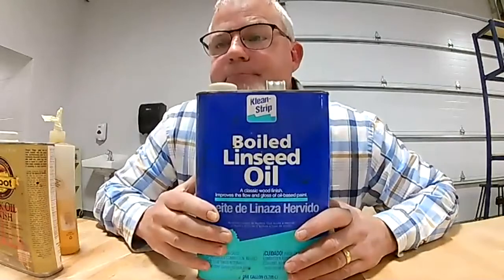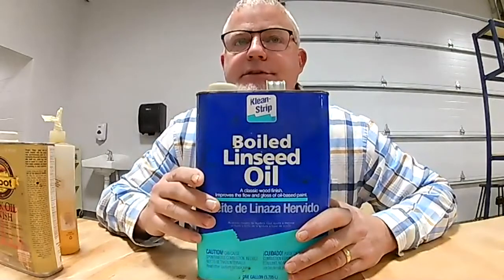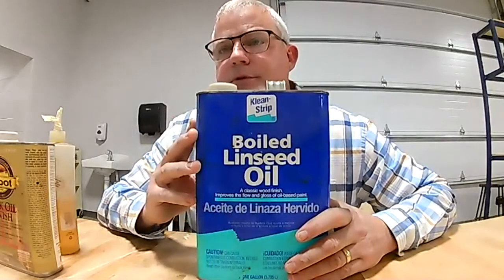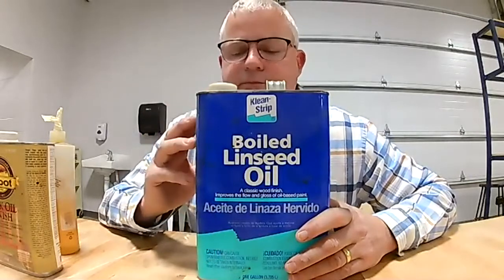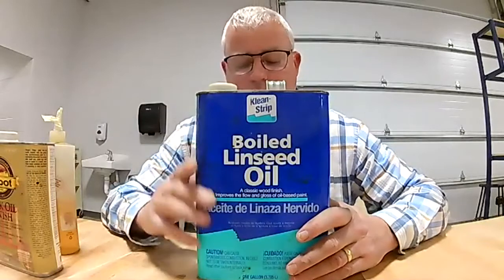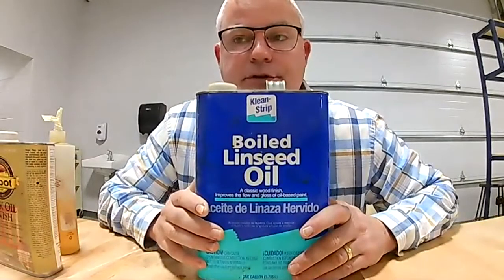But linseed oil is one of the more dangerous products we use because as it cures, it can produce heat. All the years that we've talked about spontaneous combustion that can happen in finish rags and things like that, where heat is trapped, what we're really talking about is boiled linseed oil. Okay, that is the worst offender in the shop, and we've never had anything like that happen. That doesn't mean it can't. Okay, but there's a big warning on the back of this about spontaneous combustion.